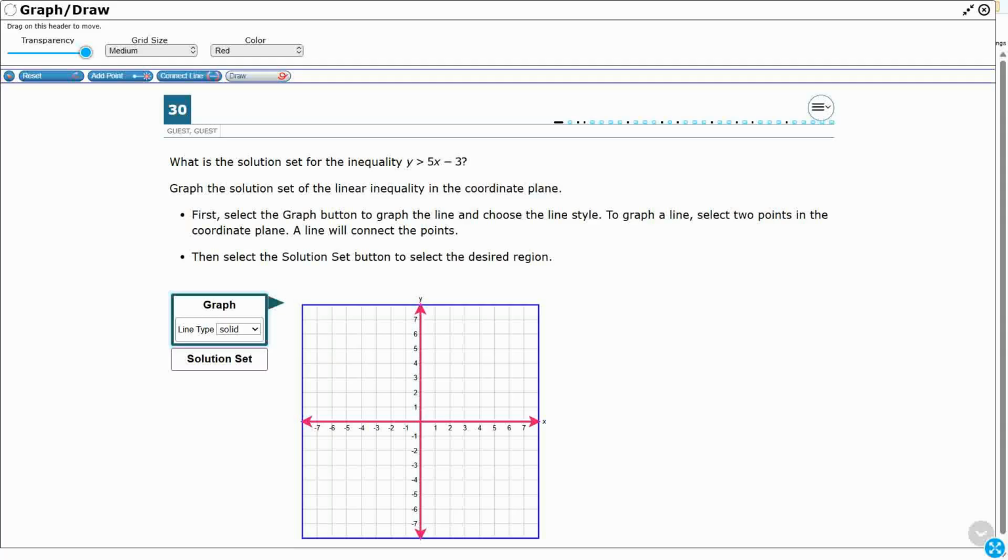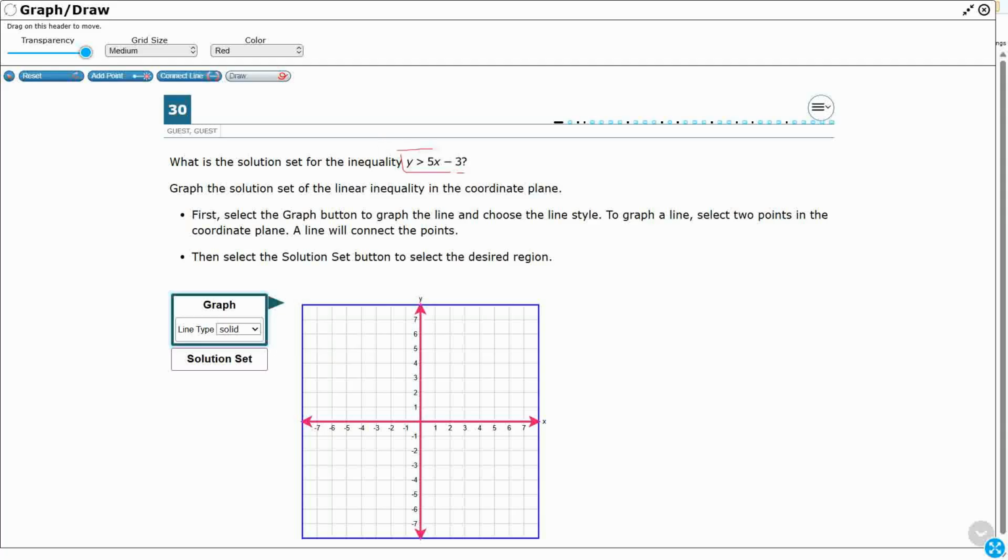So we have an inequality right here, and it's pretty simple, and we're not even necessarily required to try to figure out what it should be based on a problem situation. They give it straight to us. Y is greater than 5x minus 3. All right, so we've got a few different choices here where we can pick some dots. If we're just trying to get a line, let's first ignore the inequality, and let's think about it like this.